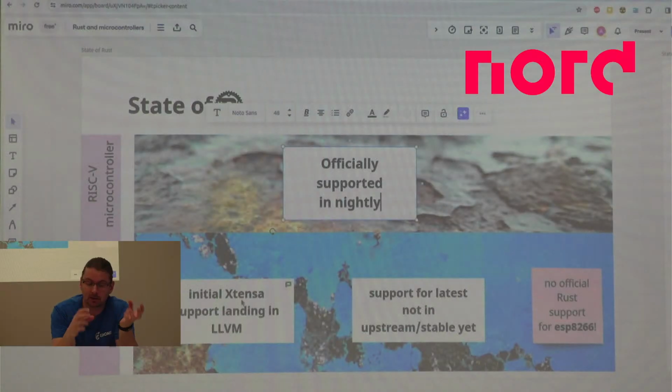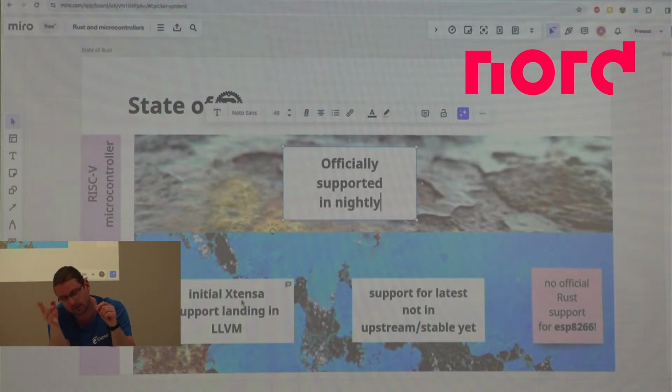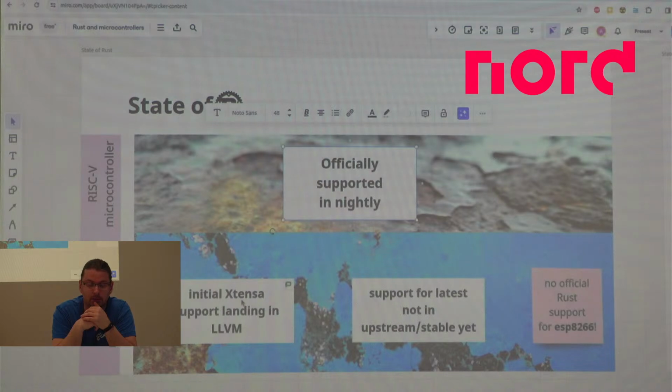And it gets even worse if we talk about Xtensa. It's not worse and worse, but it's more tinkering-ish. Some initial support for Xtensa did already land in LLVM. And as you know, LLVM then gets ported or further dragged along to the Rust compiler.